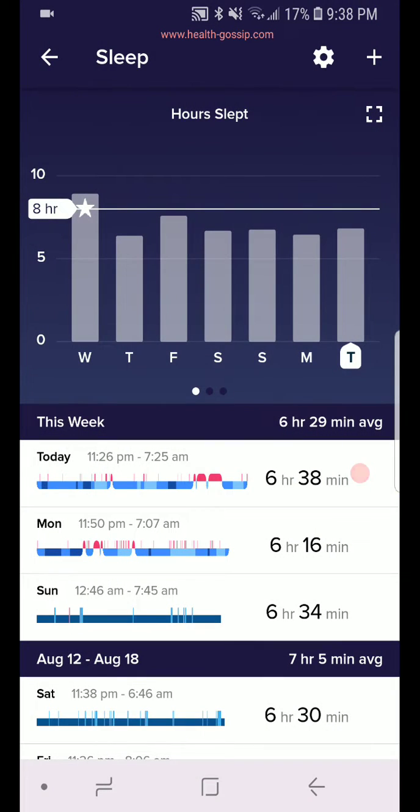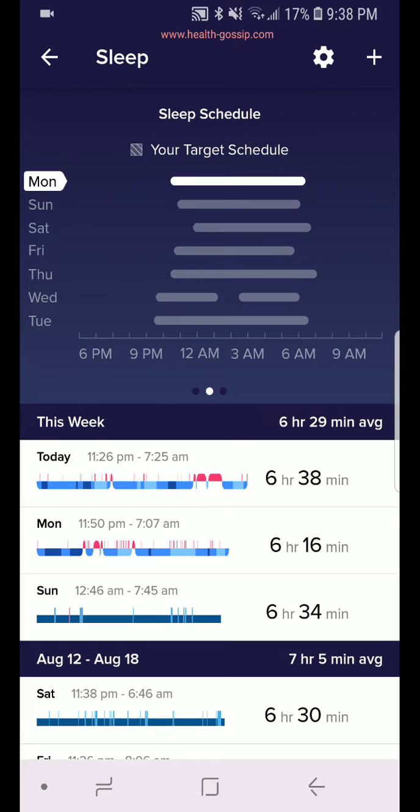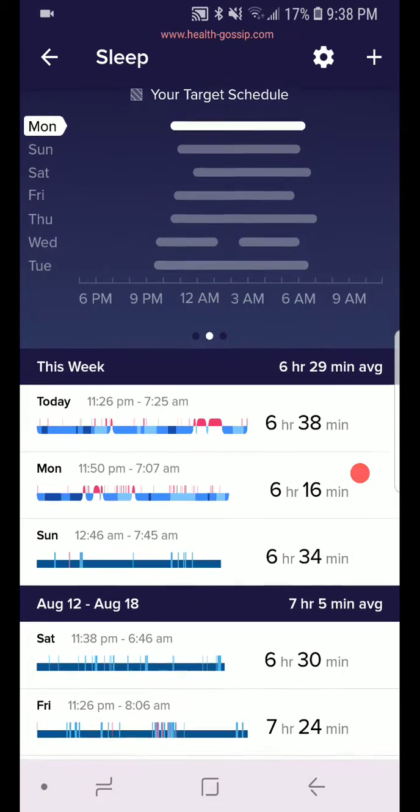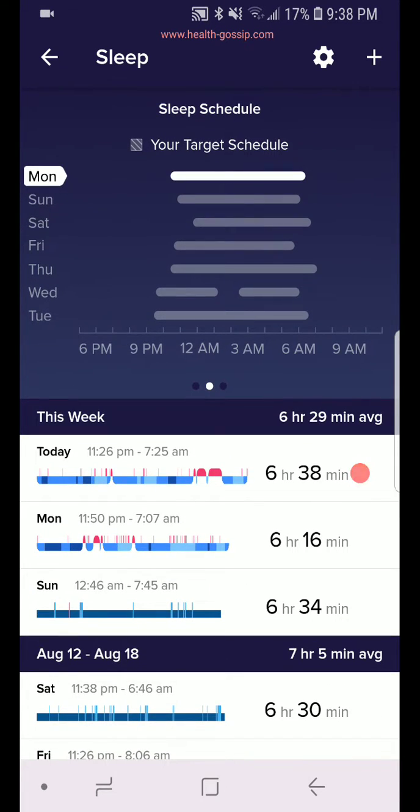Okay, we'll go back. We'll go to section number 2, which is sleep schedule. You cannot expand this section, but this is just a brief estimate of what time you started your sleep and what time you ended your sleep. So on Monday, which is yesterday, I approximately started my sleep at around 10 and ended at around 7. And that's the breakdown. You can see on Wednesday I had a split sleep where I had to wake up because of my kids.